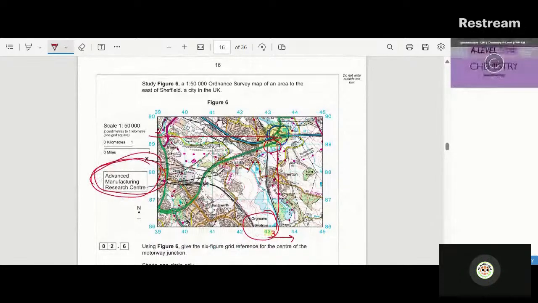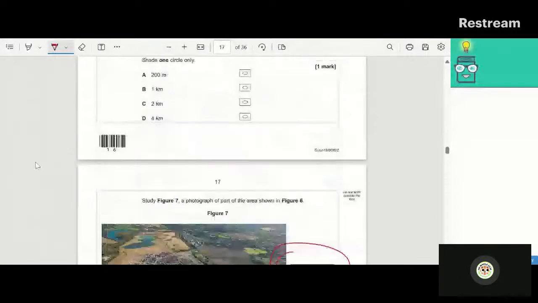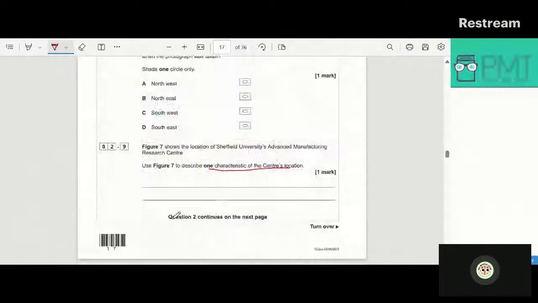So you can see that there's lots of connections in terms of transport links. You've got the green, the orange line, and there's a lot of space around it, green open space. So you can talk about how there's a lot of transport links. That's probably the most common answer there. So it's very accessible to people. I'm so sorry, I couldn't see that.